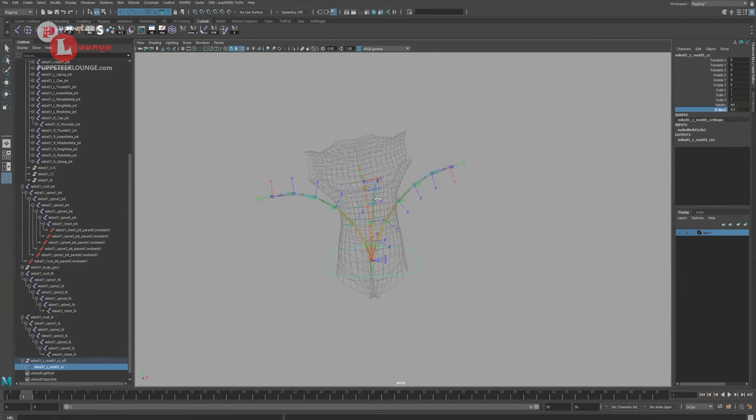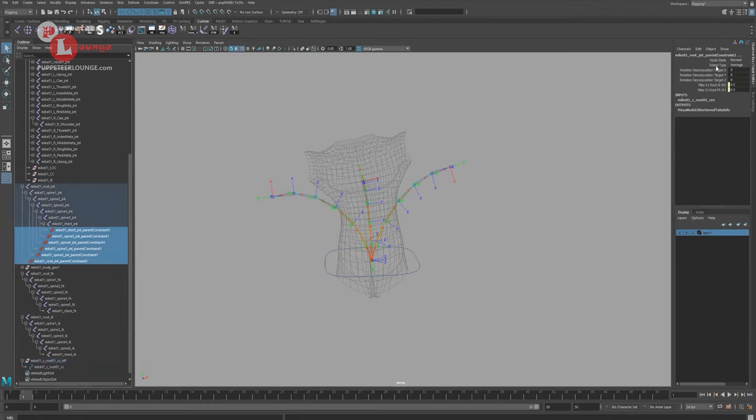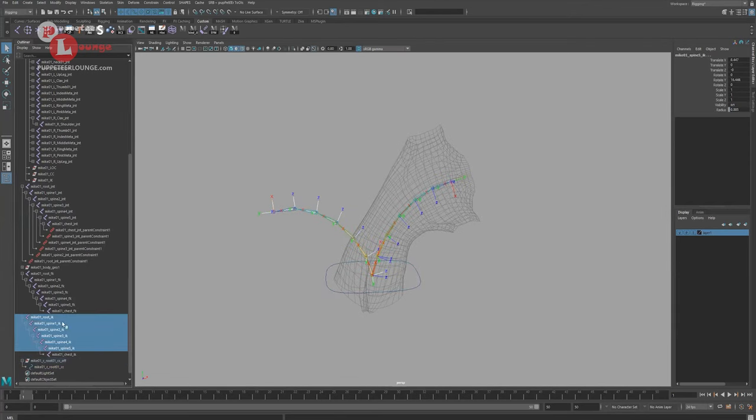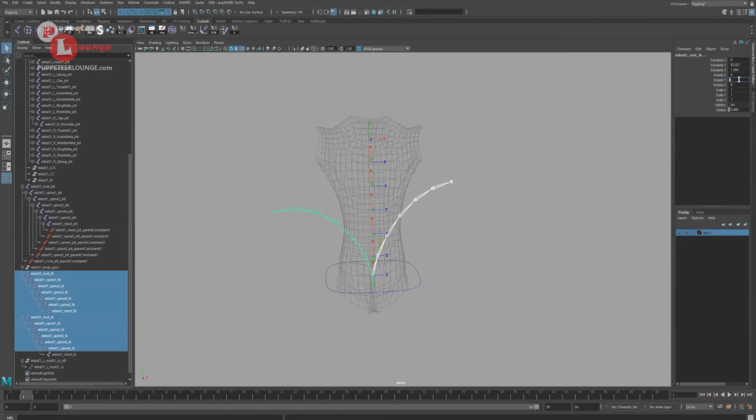So one more thing that we need to do here is make sure that these constraints change the interpolation from average to surface. Sometimes there is some flipping maybe happening. So what I like to do is for all the constraints, I change the interpolation to surface, just to be on the safe side. All right. So now that we have set it up, we can go ahead and set up the rig for the FK joint.